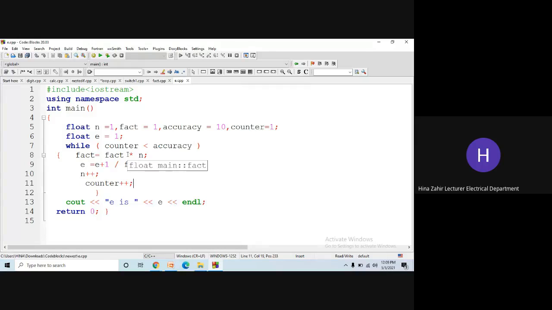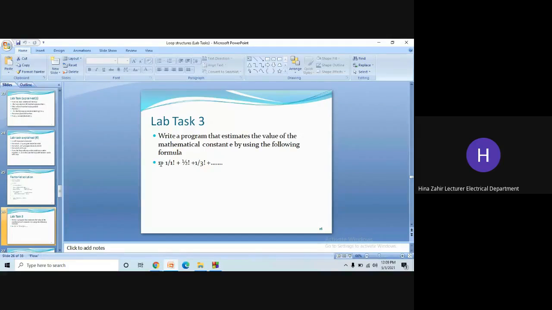Okay, now what is happening here? First look at this series. First we need 1, and then we have to add plus 1 by 1 factorial with it, and then 1 by 2 factorial with it, and so on. So the value of the variable will be updated every time up till 10 iterations. But what is changing? 1 is not changing. The denominator is changing, and it's not only incrementing, but actually its factorial is incrementing.